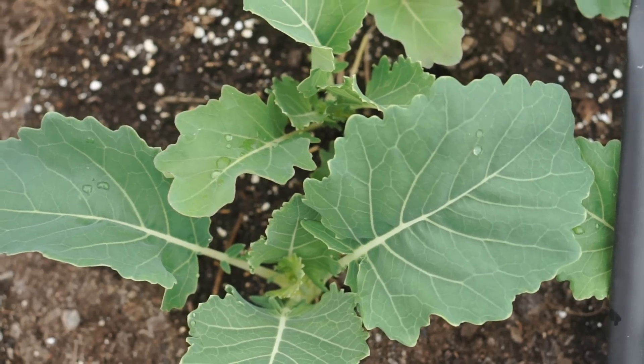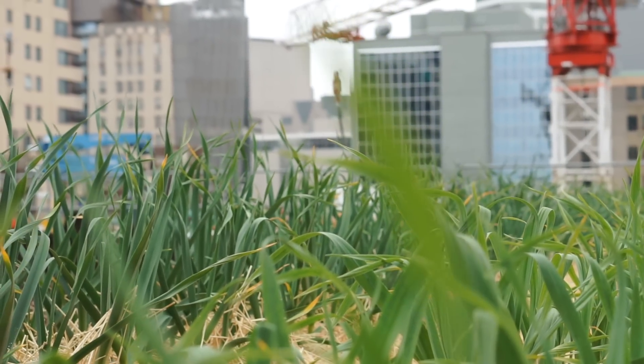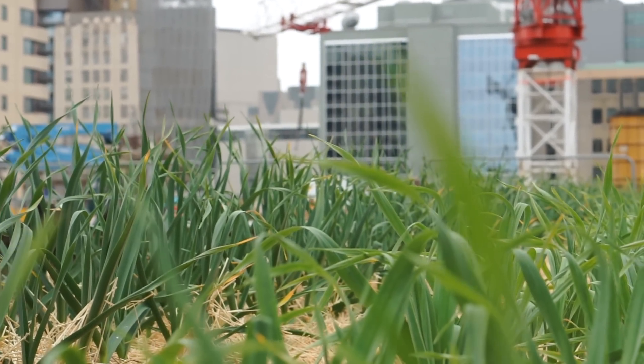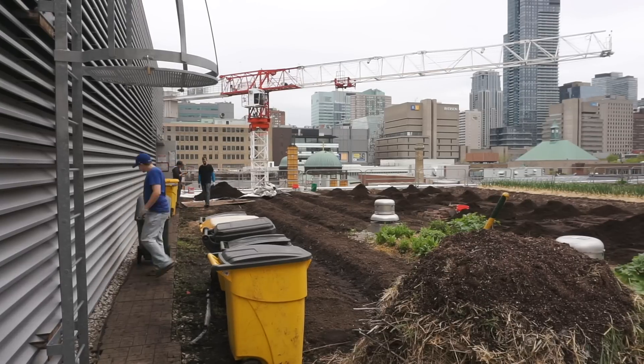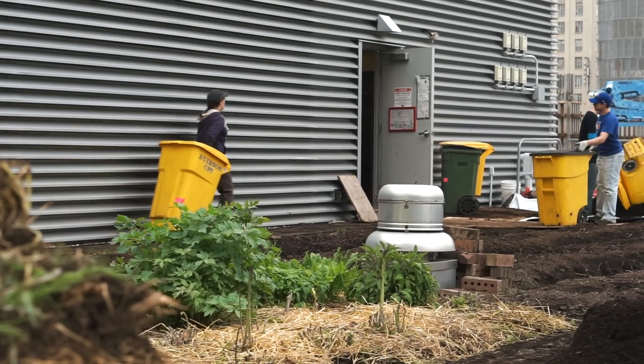We're trying to grow things that have a lot of different successions or a continual harvest, so we do tomatoes, peas, beans, salad greens, radishes, carrots, and beets. This green roof was built as part of the original infrastructure of the building in 2004 and was planted with daylilies, and it was left standing until 2013 when Ryerson's student-initiated garden group converted it into a farm.